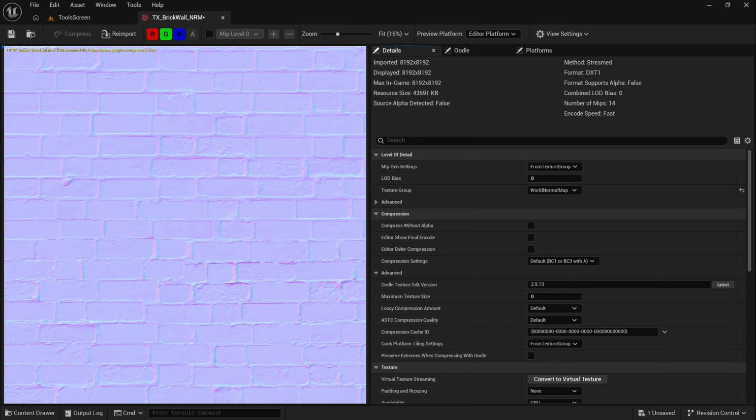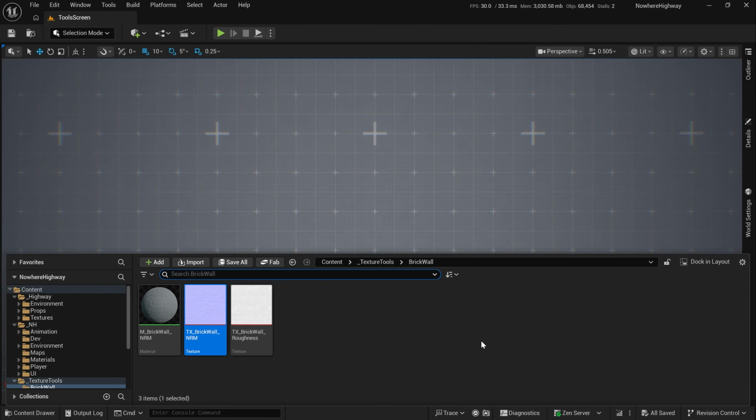And this way, for some assets that don't use metallic, for example, we can use just 2 textures, albedo, and an optimized normal map with roughness in the blue channel. And this normal map will also take up half the memory. If you use this approach on a project-wide scale, you can achieve huge memory savings. So Create Optimized Normal Map does exactly this. It creates an optimized version of the normal map and allows you to fill the blue channel from an additional texture. But that's not all.